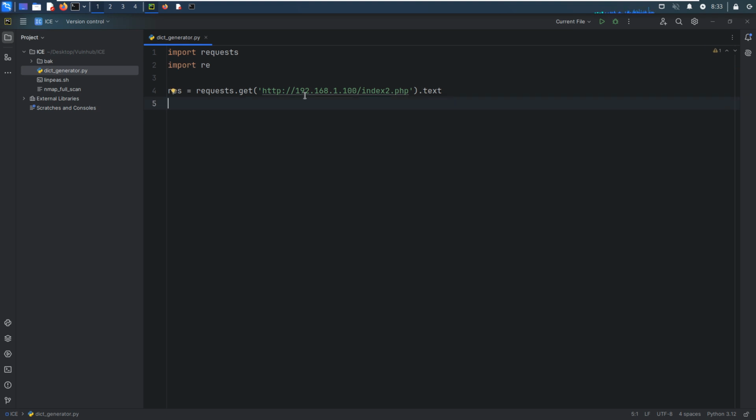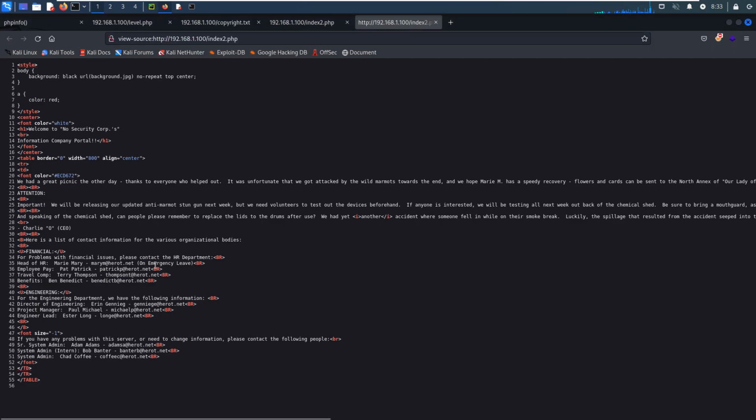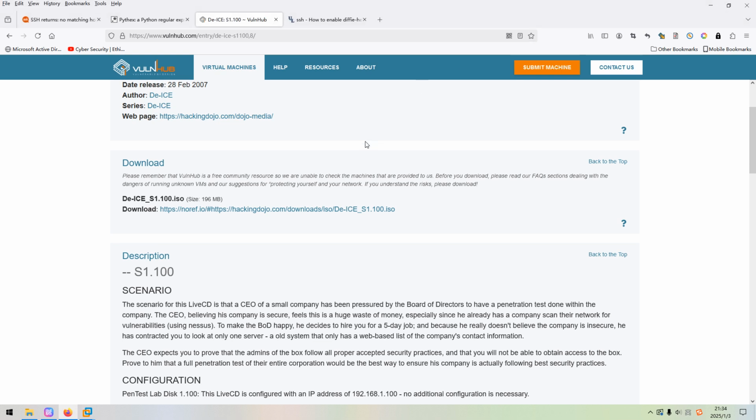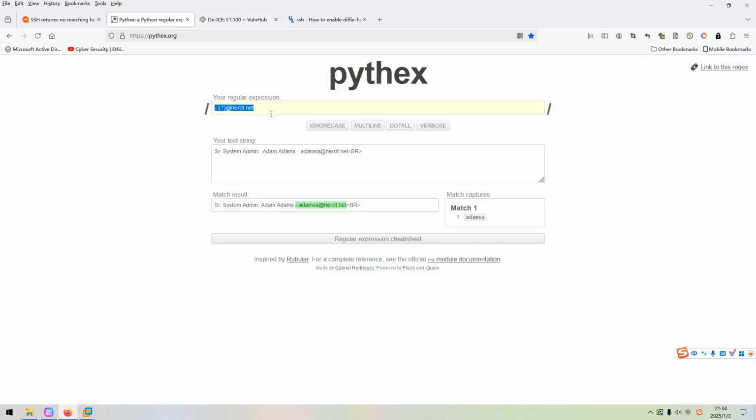And next, we can build the pattern, and we can copy this line and test our pattern on the website. You know, this website is very helpful for me. If you want to get some resource, you can go to this one. This one can help us test the pattern. Okay, and we can put it over here.